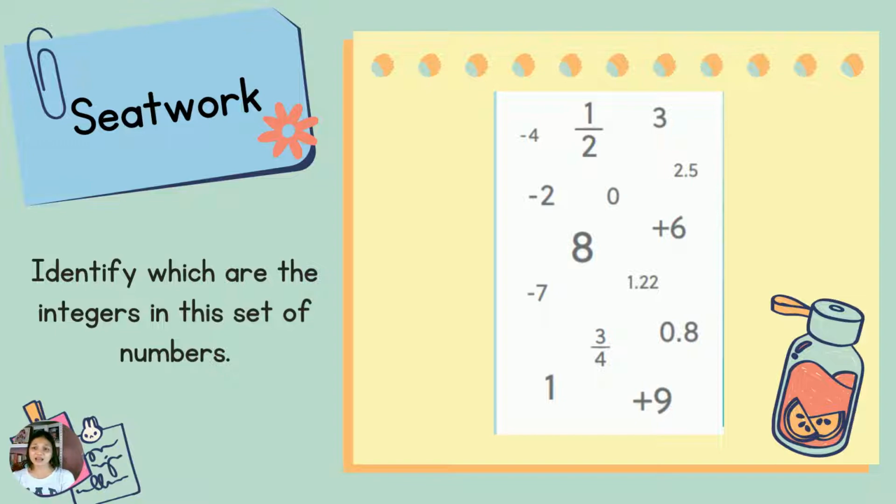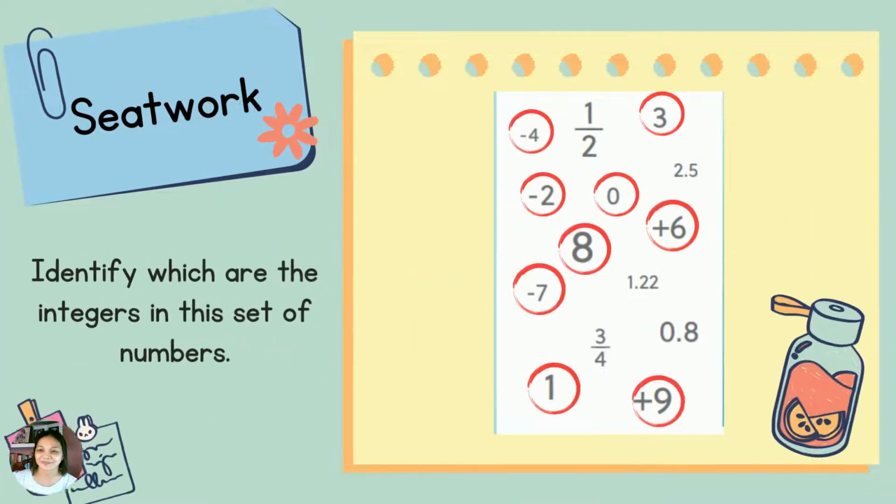So, sabi nga nila, there can be no decimal or fraction. Alright. So, if you're guessing it right, or if you have answers on your notebook, sige nga, let's check if it is correct. Okay. So, let's check if your answers are correct. So, syempre, yung mga integers dyan, yung mga whole numbers can be positive or negative. And pwede ding 0. Basta, hindi pwede ang fraction or decimal.